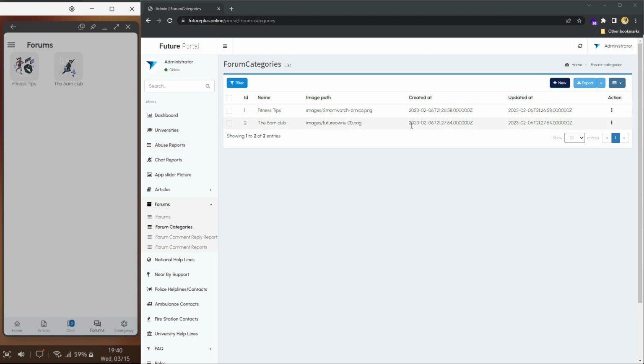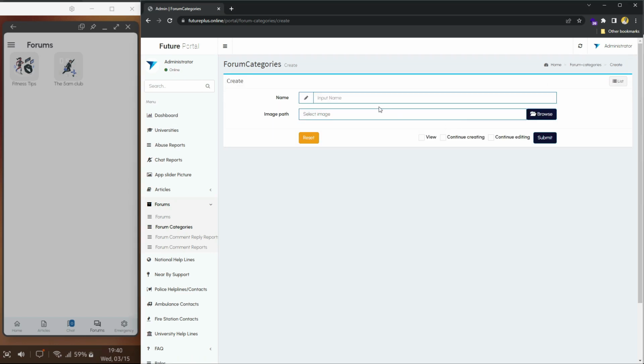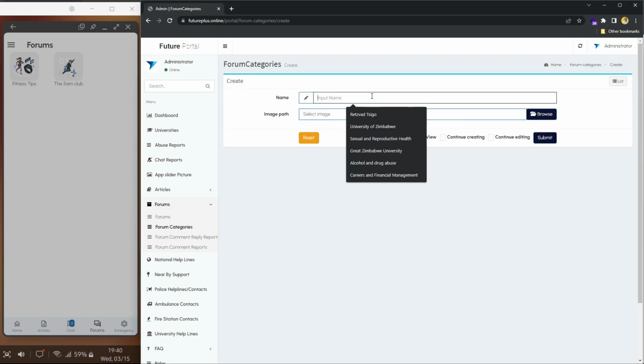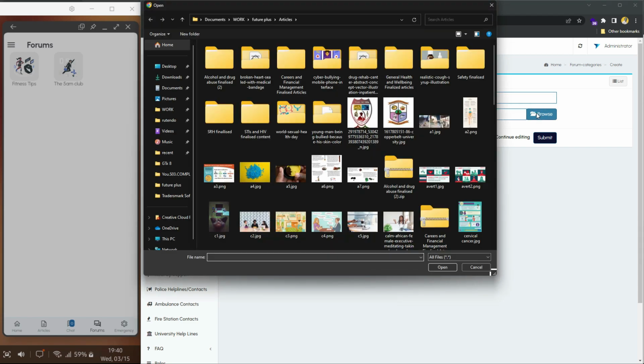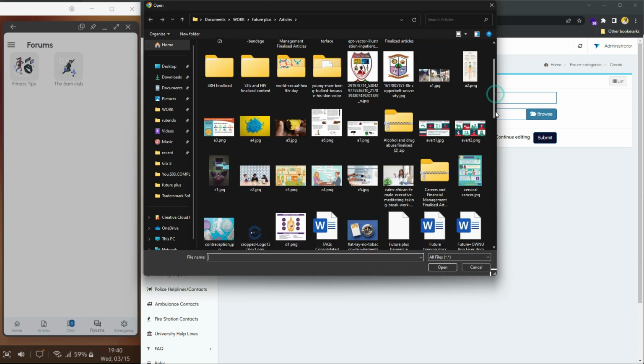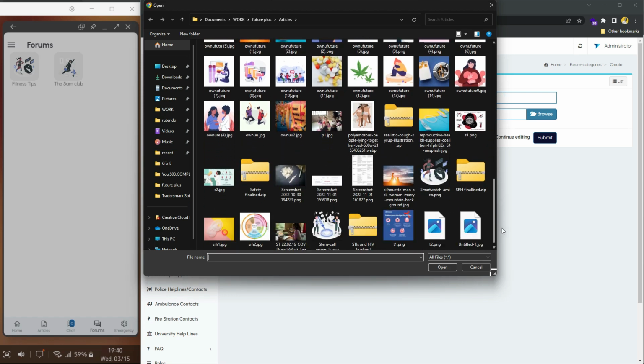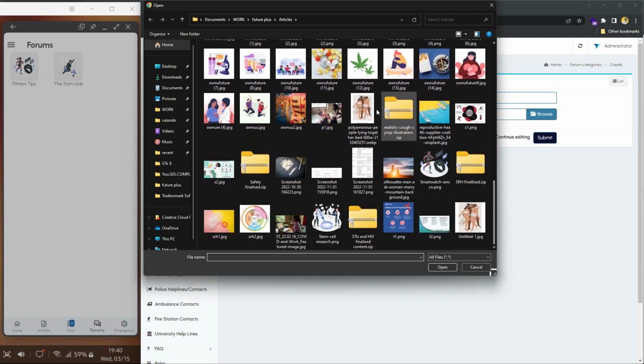So what we're going to do first is add a new forum category. I'm going to input a name for that forum category. Probably we want to discuss youth today and have a discourse around that topic. For easy reference, we encourage that you add an image, and the system allows you to add an image.